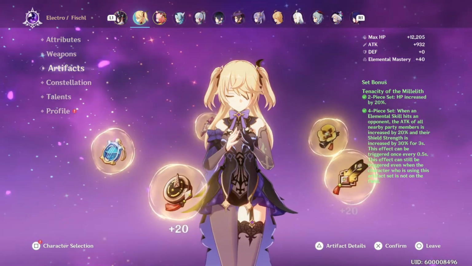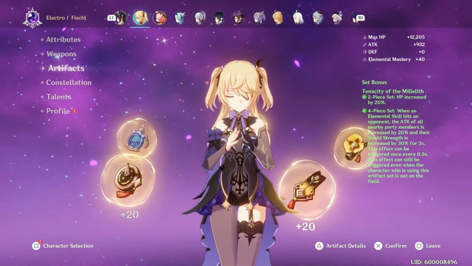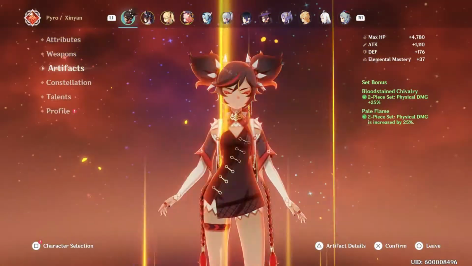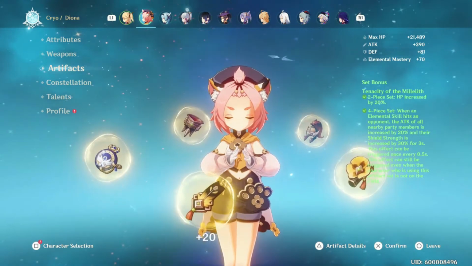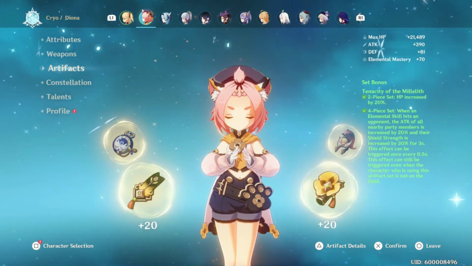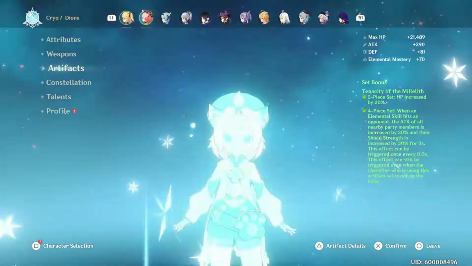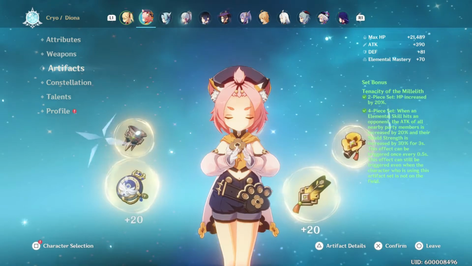So, we got some extra percentage in there, and it also gives you shield strength. And Xinyan being a shielder, I can use her skill to get an extra shield. Not only that, we also have Diona, and I have her on the Tenacity of the Millelith as well. Now, I don't usually run these two. I don't run Fischl and Diona on the same team at all. I have them on two separate teams.